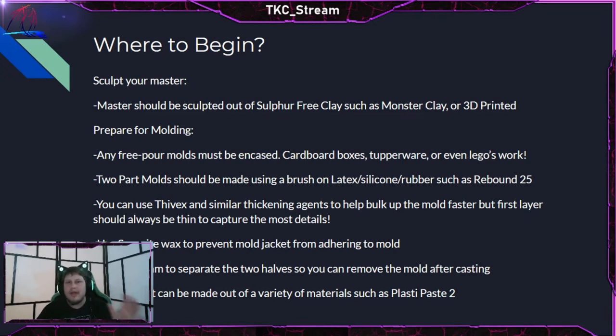Maybe you add another layer to it if you feel it's a little thin in some parts, and then you can demold it. That's basically removing the two halves of the shell, which is the mold jacket, and then you can remove the actual latex off of the base.